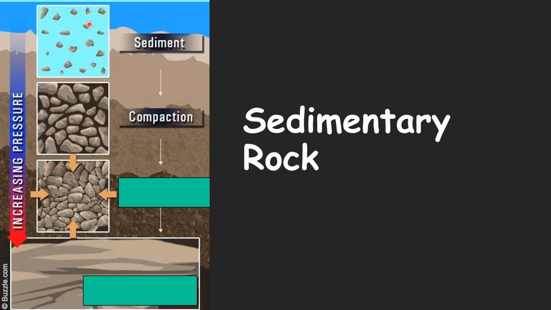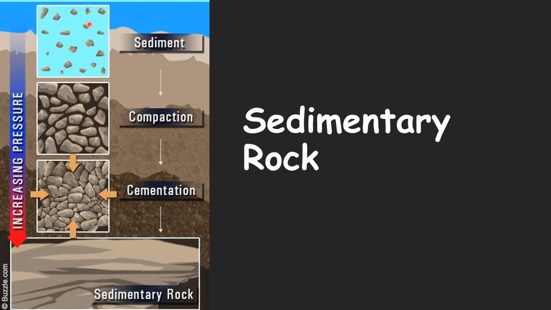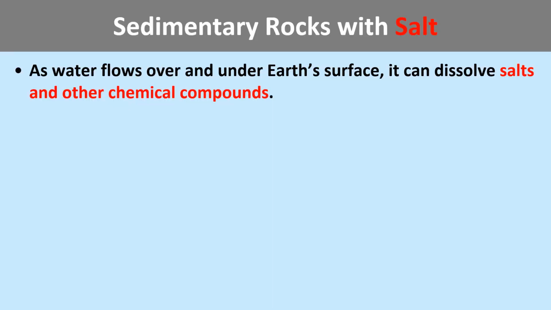So sediments get compacted, and at the same time, they become so compact that we have a process called cementation. You may know what cement is. If you apply cement and it's exposed to the outside, it solidifies real quick. As time goes on, pressure increases like crazy, because each new layer has a next layer on top of it. And we will eventually create something I like to call sedimentary rock.